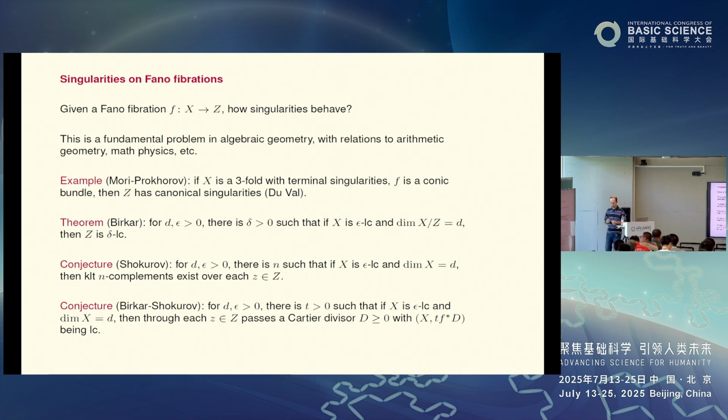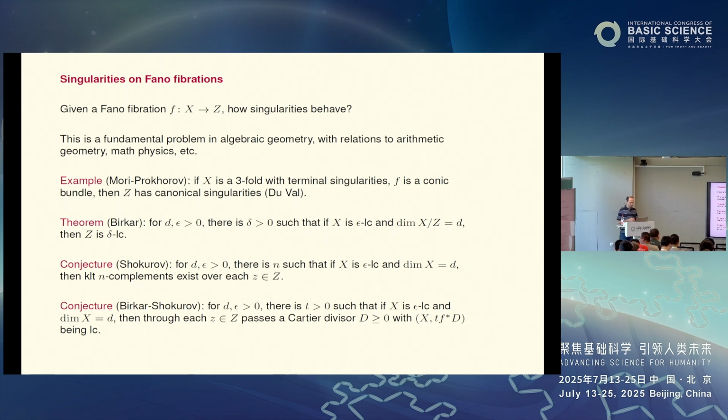You can ask this question, of course, more generally, not just for Fano fibration. And indeed, even when you are interested in the Fano case, proofs often involve other kinds of spaces which are not Fano. It can be, for example, general type. So this is a fundamental question in algebraic geometry, as well as in, for example, arithmetic geometry. If you look at elliptic curves and then take models of elliptic curves, then the singularities of the special fibers are very important to understand the number theory of an elliptic curve defined over a number field.